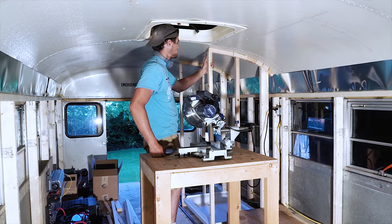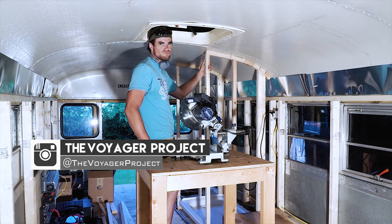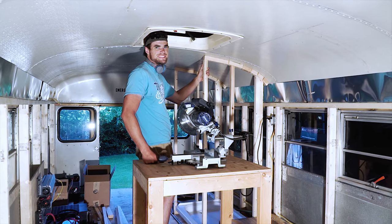About to test our outlet with a very high draw item. Hopefully, we don't blow the inverter. Give it a whirl.